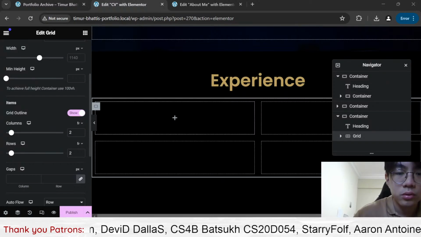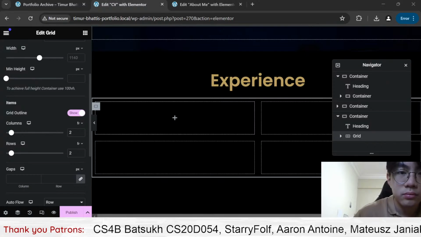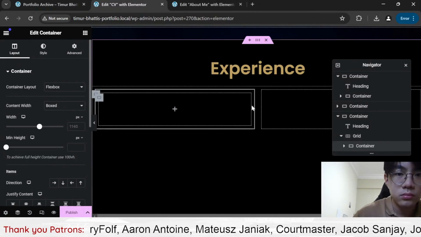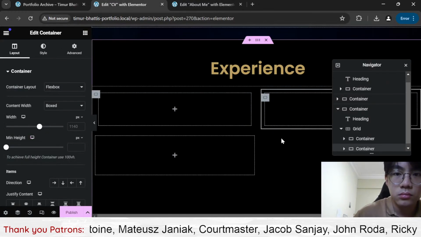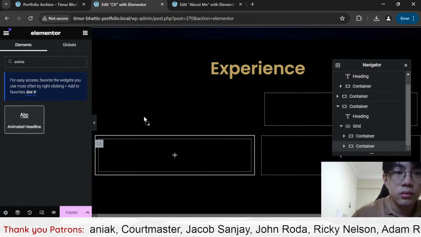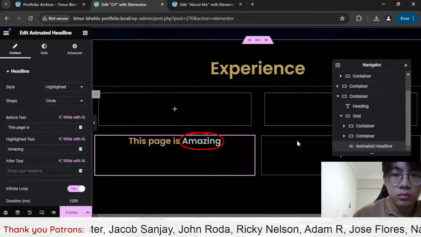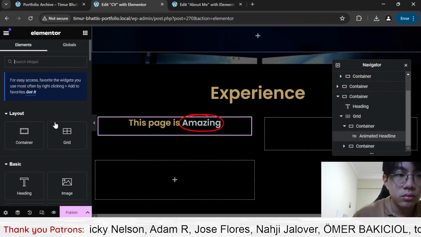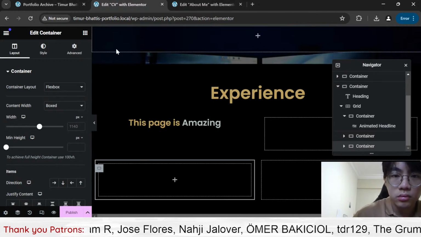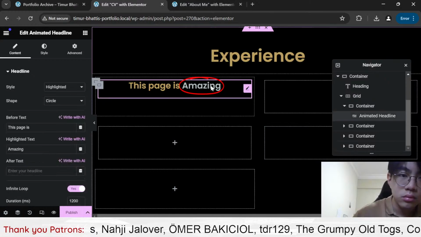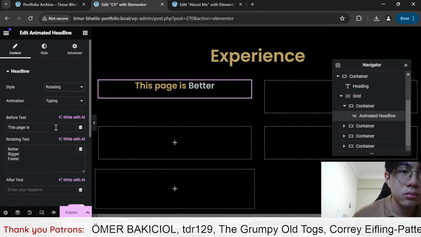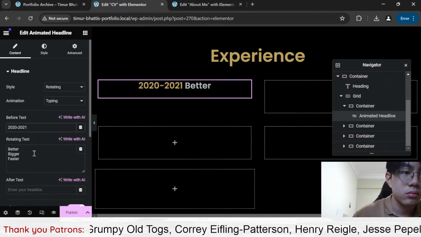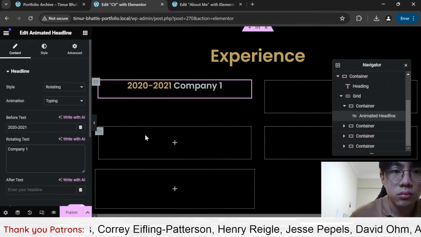Columns 2, rows, 4 rows. Something like that.